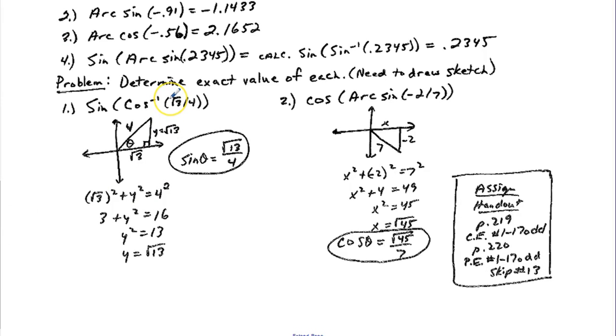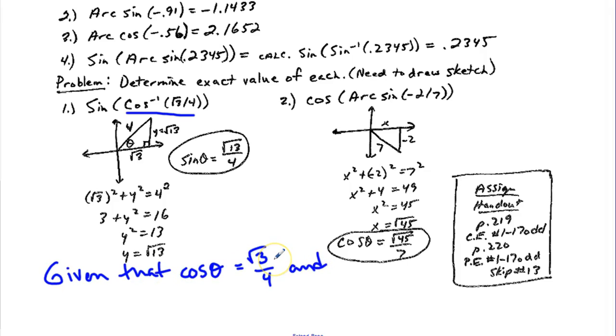So finally, what if it's a little more complicated? What if I don't want to just find the sine of the arc sine so that they're going to completely undo each other? Instead, I want to do the sine of the inverse cosine, which is a different function. Well, no problem. I can still do what I do. I can find the angle that has a cosine of root 3 over 4. Once I've done that, then I can produce the sine. We've done similar work to this in our unit 12. We just didn't write it this way. We might say, given that the cosine is root 3 over 4, I'll write out something like that down at the bottom.